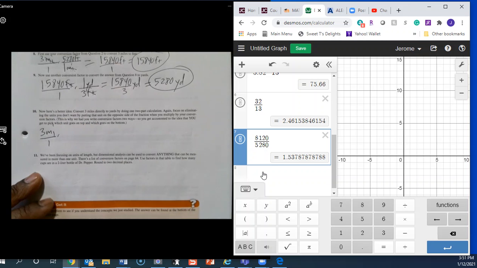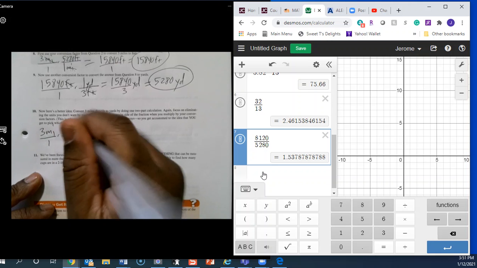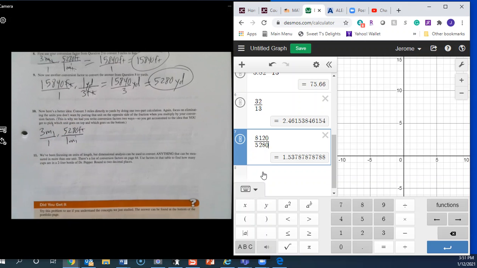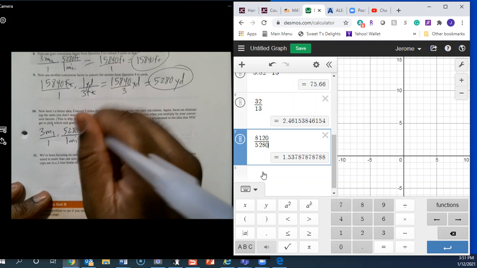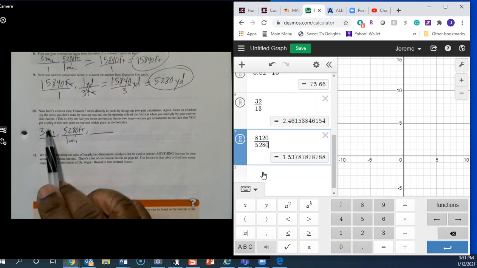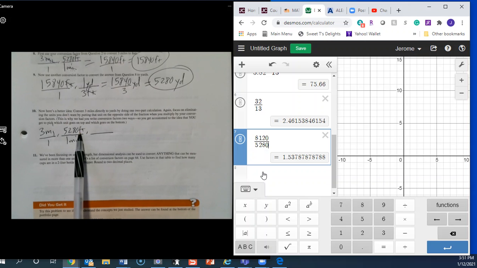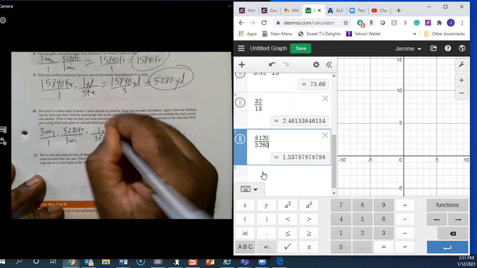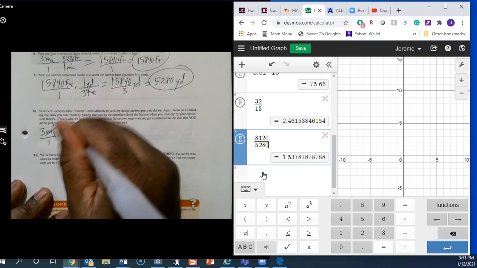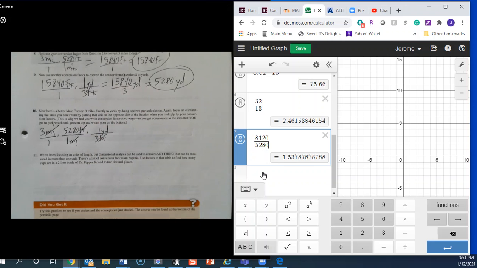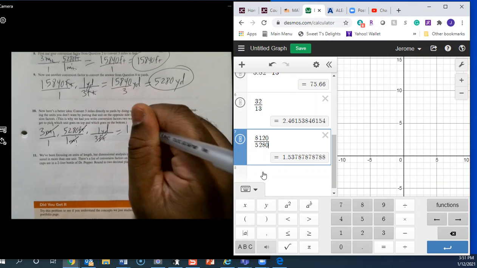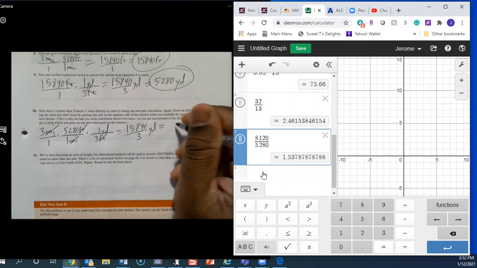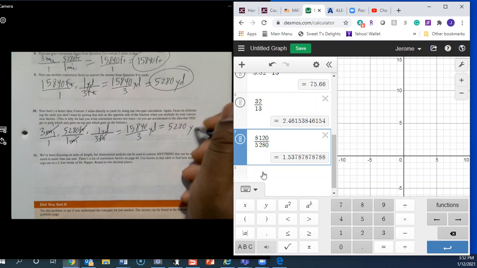So we'll put this over 1. So we know we'll change miles to feet first. 5,280 feet is equivalent to 1 mile. Then we would change feet to yards because miles will be gone, and then we need to get rid of feet. So it takes 3 feet to equal 1 yard. So the mile units will simplify out and the feet unit will simplify out. So this will give us 15,840 over 3 yards. And that will give us 5,280 yards.